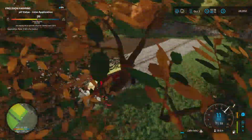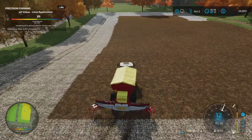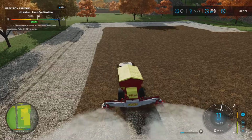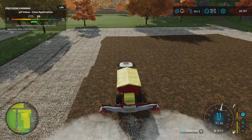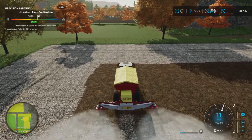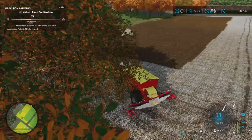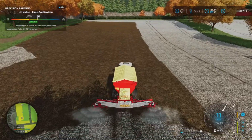So that should have turned off the sprayer until we get back to here, and then it should turn it back on. It is nice when you're driving, you don't have to worry about shutting it on and off, but I sometimes forget, and then I confuse myself because I can't tell if it's spraying or not because it auto turns it on and off in precision farming. But whatever, that's a nitpicking complaint, if you can even call it a complaint. I'm just kind of talking about spreading and the differences that I'm seeing in precision farming over base FS22.